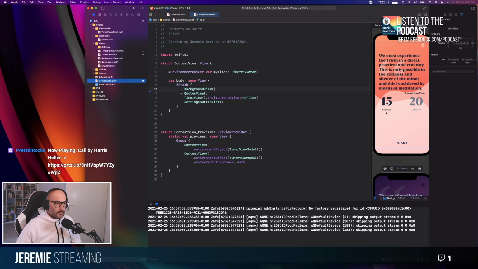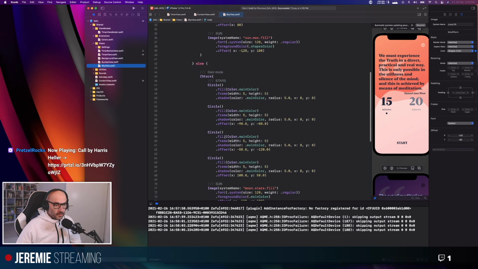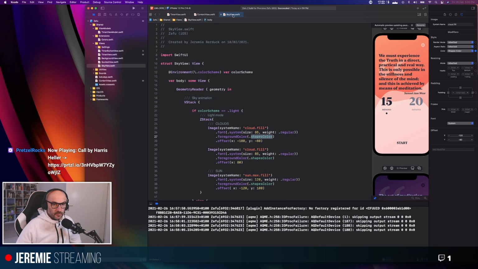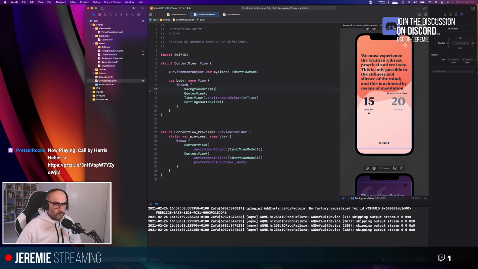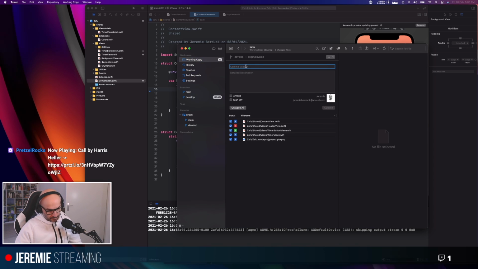And we have our sky view that we are going to take care of right away, because I want this to be animated. Okay, you know what? I'm going to cut cleaning and refactor.